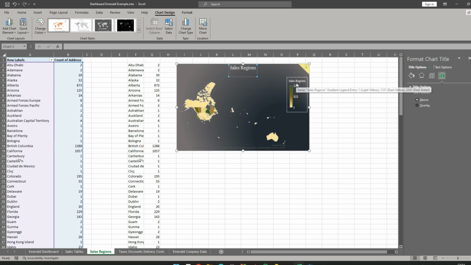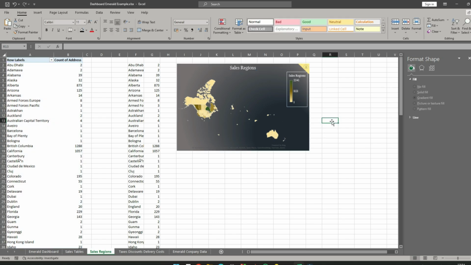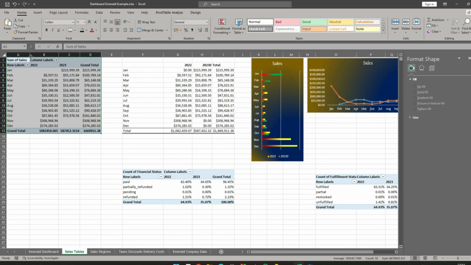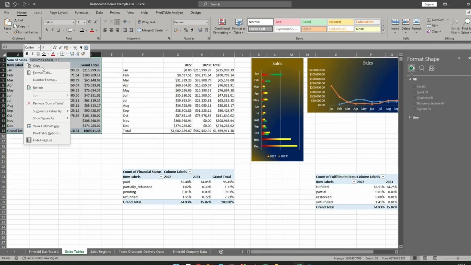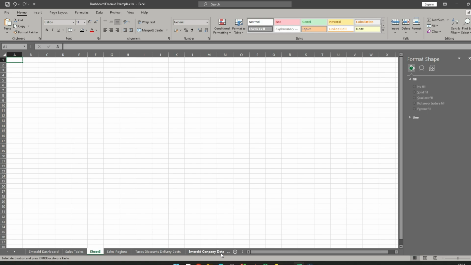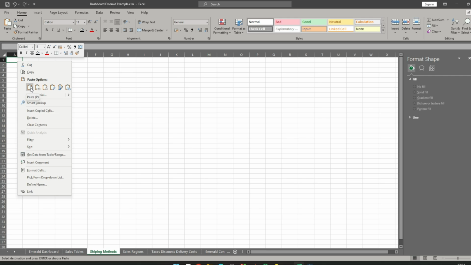Next. Okay, once we have this, the next is the shipping methods. So I'll copy this still and click on the shipping methods. So I'll label these shipping methods. Then I'll paste it here.